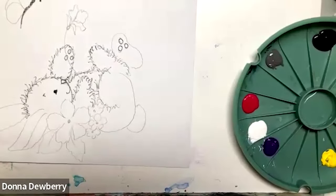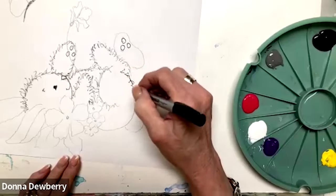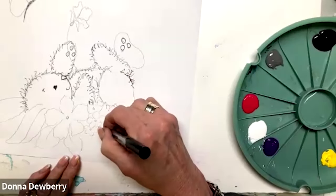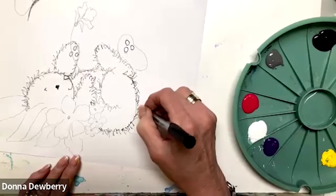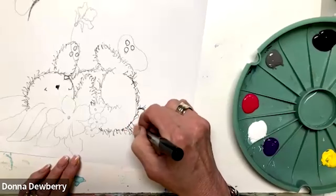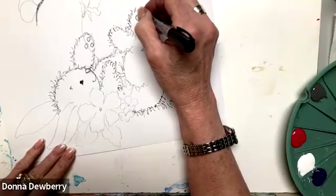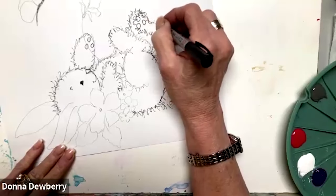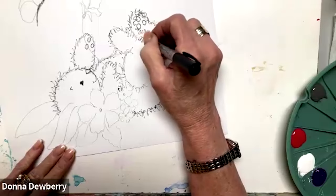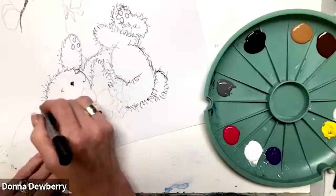Okay, now let's see. Let's try this other pen and see if it's a little bit better. Yeah, we got fresh again. You take a break and go from pen to pen. All right, so let's get a little fuzzy in here. A little bit here. It looked really cute when we put in the color into the bunny.